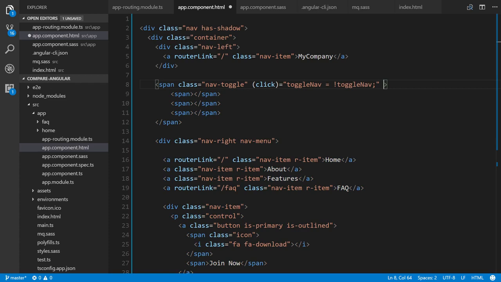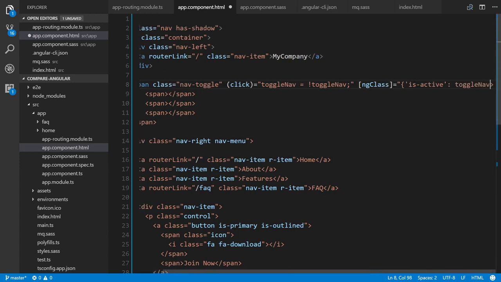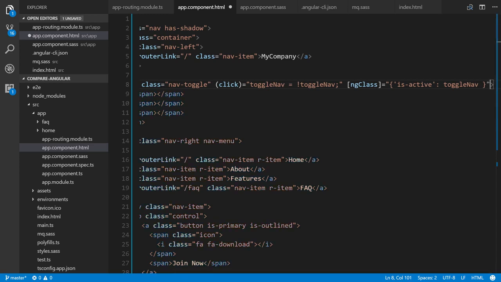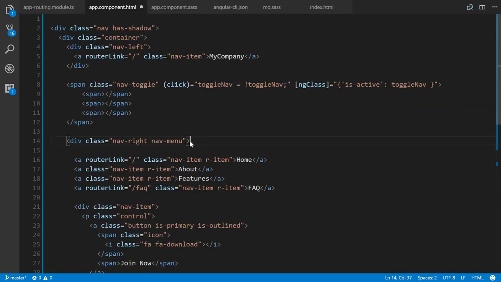All right, and then we do class binding through an ngClass directive. ngClass, wrap that in brackets, equals, and inside of here we put an object with is-active, which is a class that has to be added, and this is a Bulma class. So if it's added to this, then it changes this hamburger menu icon into an X so that people can close out of it on mobile versions. And we bind it to the state of toggleNav, whether it's true or false. So if it's true, it adds is-active. If it's false, it won't be added. All right, so just like this is how you close that out.